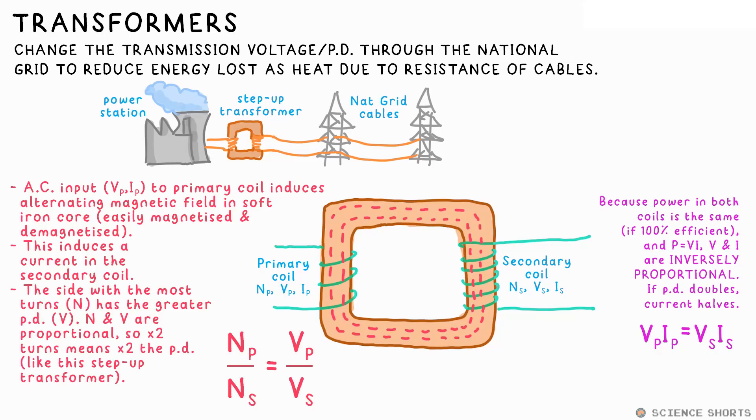The ratio of turns in the coils is equal to the ratio of the voltages. So if the secondary coil has doubled the turns, it has doubled the voltage and therefore half the current compared to the primary coil. So we can say NP over NS equals VP over VS. You can also flip the whole thing when it comes to rearranging to find VS or NS. A step down transformer at the other end of the cables steps the voltage back down to a safer PD of 230 volts, which means that it must have fewer turns on the secondary coil this time.